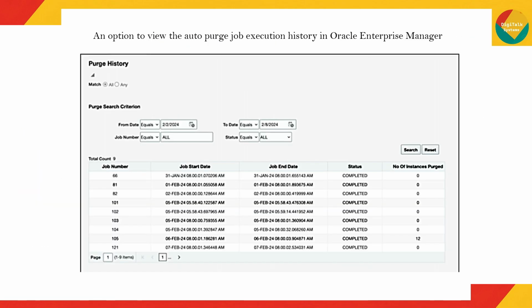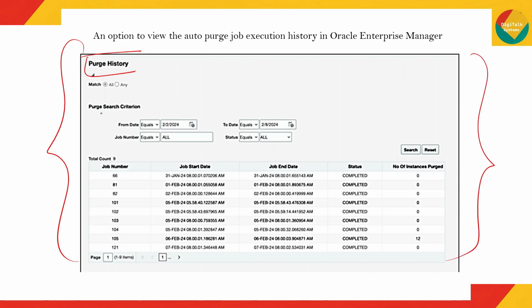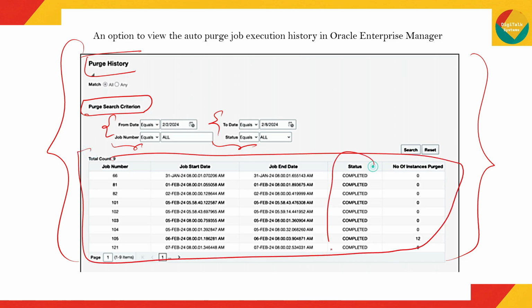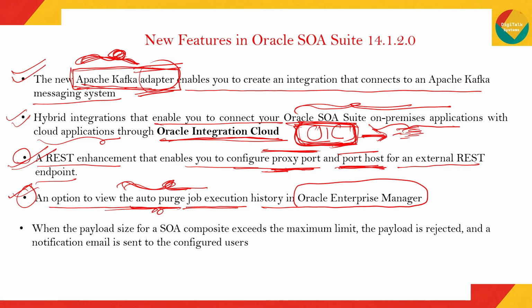Okay, so let me show you this as well. So this is an option, purge history, that you will see in the 14.12 SOA Suite console, and there you can have search criteria where you can give the from date, to date, okay, we can give the job number, and then you can look for a particular status, okay, and you can look for the status from the console as well, what is the status of your job. So earlier, till the prior version, we were dependent on our database and queries as well. So that means now if you are a SOA admin and you do not have access to the database maybe, okay, then you can directly go to the EM console, and then you can look for your purging job, whatever you have configured, from the console as well, right? So this is one of the other major enhancements, right?